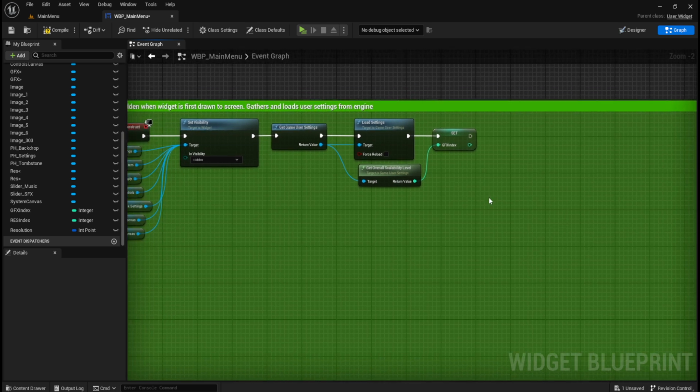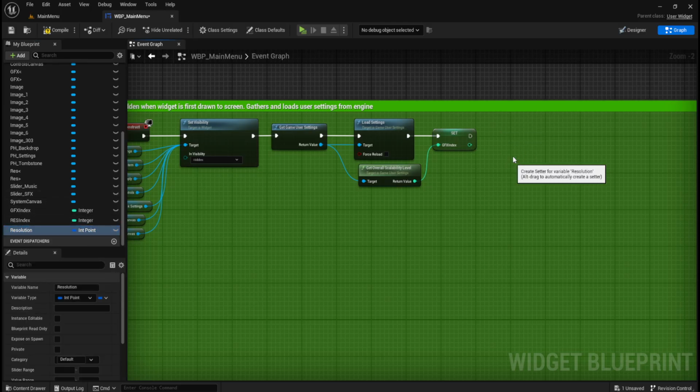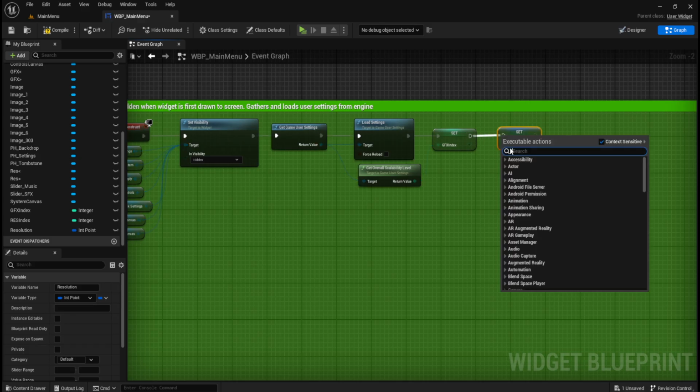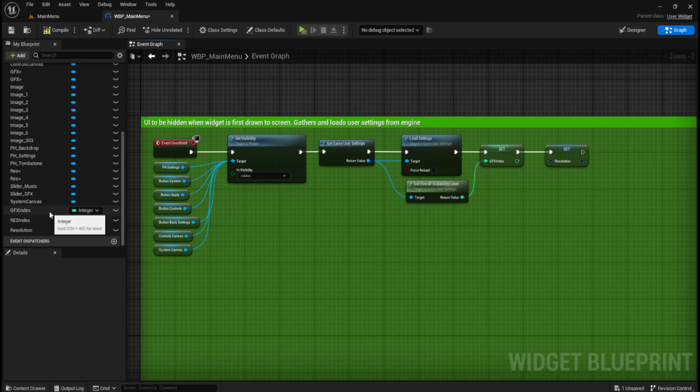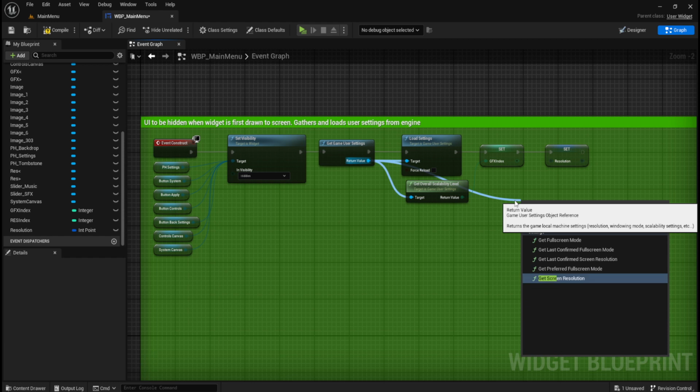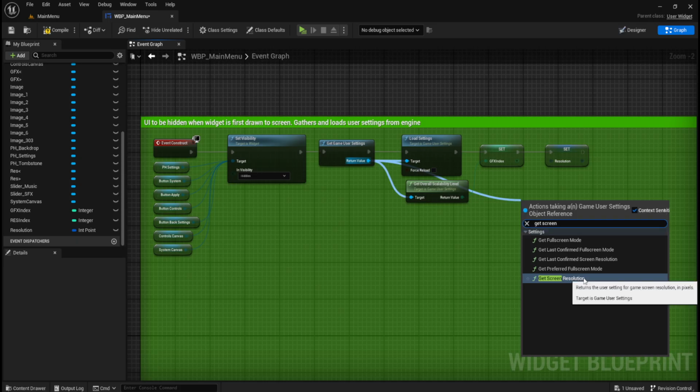Right, and then we're going to set the resolution. And we're going to get screen resolution.